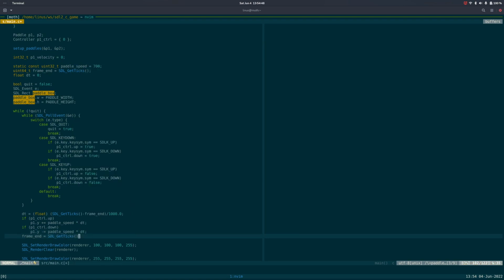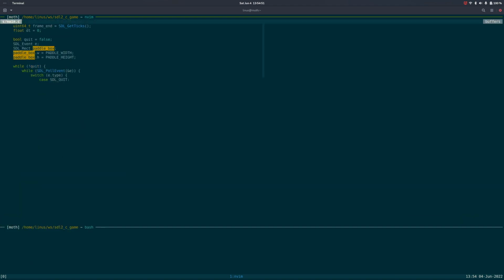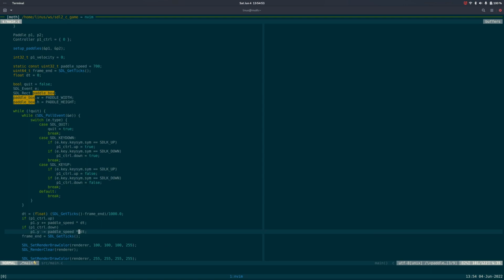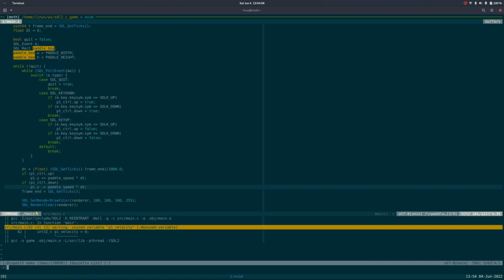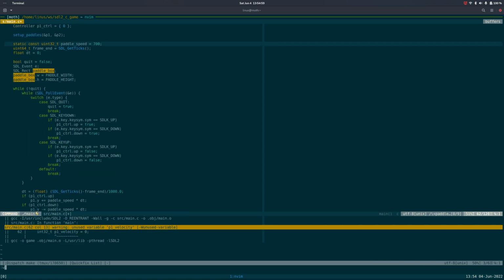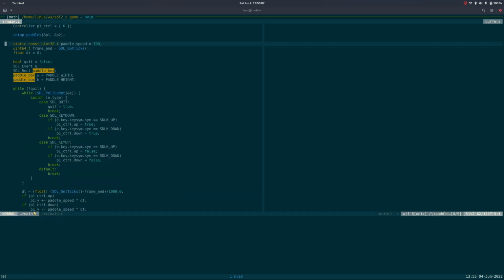Essentially, what this should do is make the controls a bit less sticky. It's complaining. Okay, so we don't need that one anymore. See if that removed the warning.